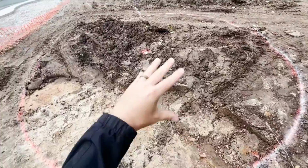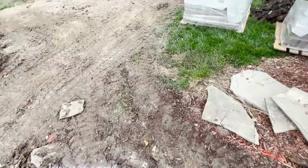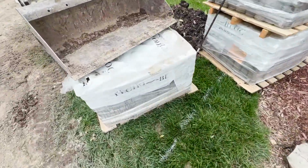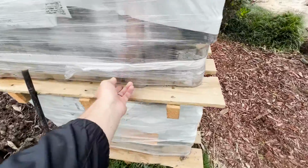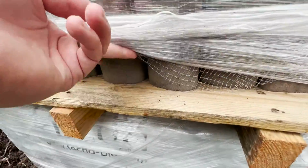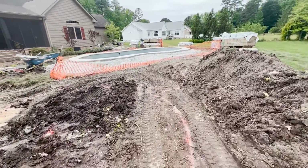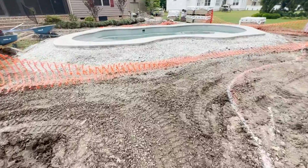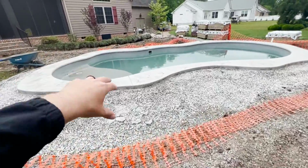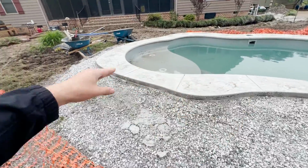So walls are to come, but the fire pit and the circle, and we're using Antigua. This is a color I don't use very often, but if you can kind of see this color in here, this is gonna be more like a chocolate kind of color. You can kind of see right here with those pavers. So it's gonna be chocolate here, chocolate borders around everything, which is a really cool contrast to this gray pool. Gray pools actually look blue when they're full of water. So when this is clean and everything, it's actually gonna be a light blue with the gray coping with a chocolate border on it.